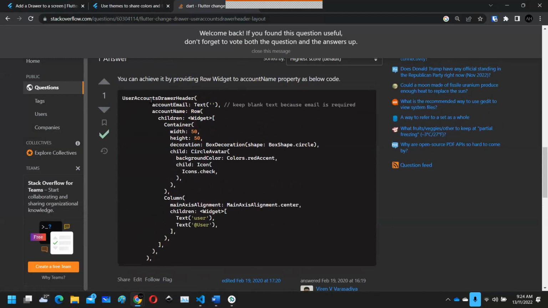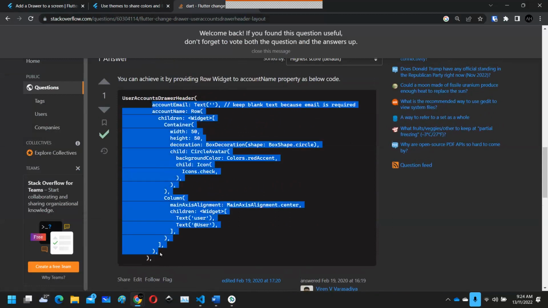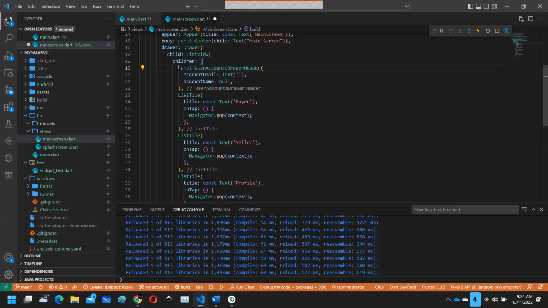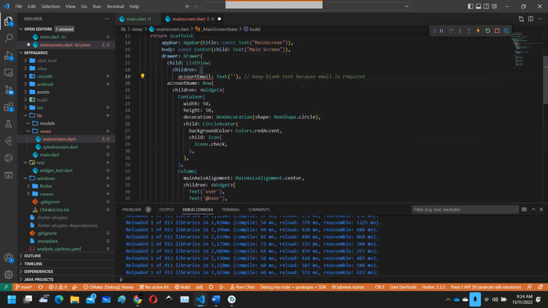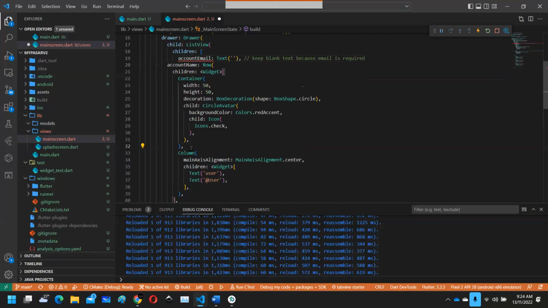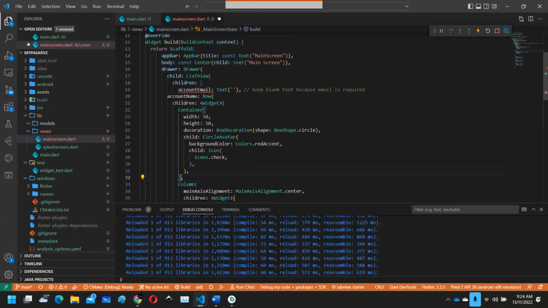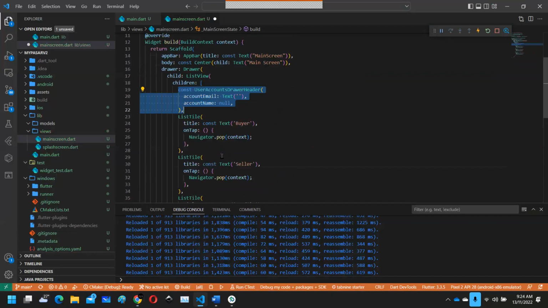So might as well, I'm going to take all the parameters that we have inside here and implement them as part of this. Need to close this one more time. Oh, just remove my main widget there.